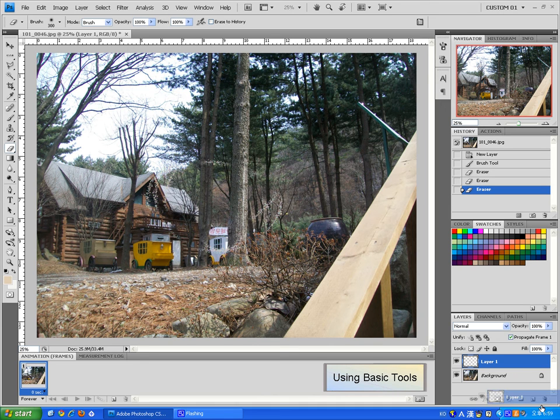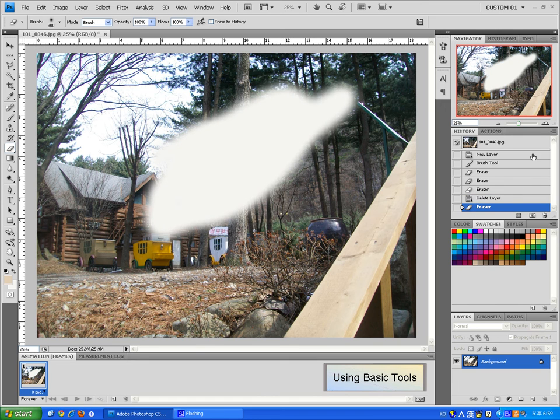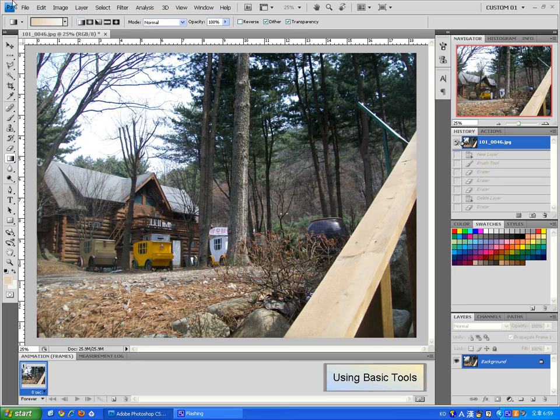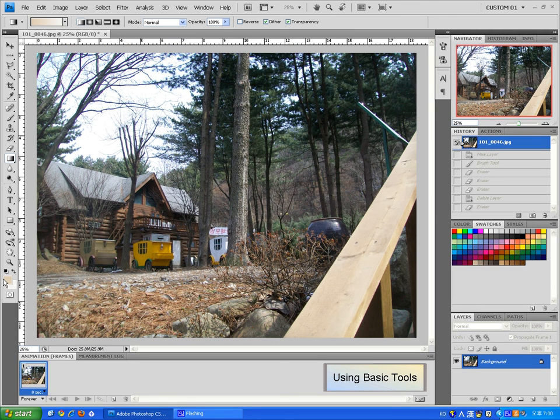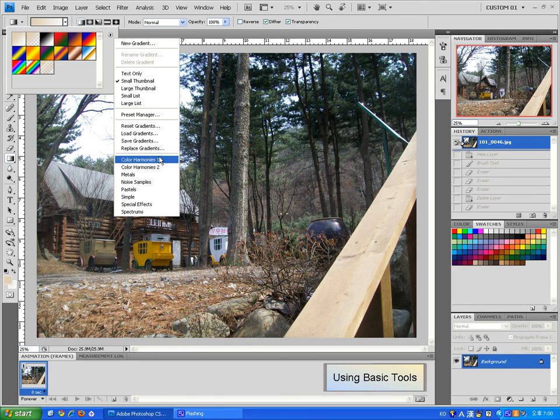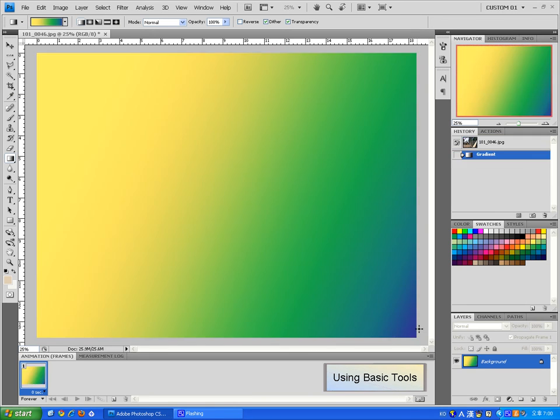This is the gradient tool. So what the gradient does is that it creates an effect where you have your two colors over here, your palette or your color well, and it'll fade from one color to another. So the default is your background color to foreground color to your background color, but they also have some other preset gradients here where different colors fade into other ones. So I like that one, that's nice. The blur tool, it blurs an area that you want. This image is too big for me to show you that, so I won't do that now.